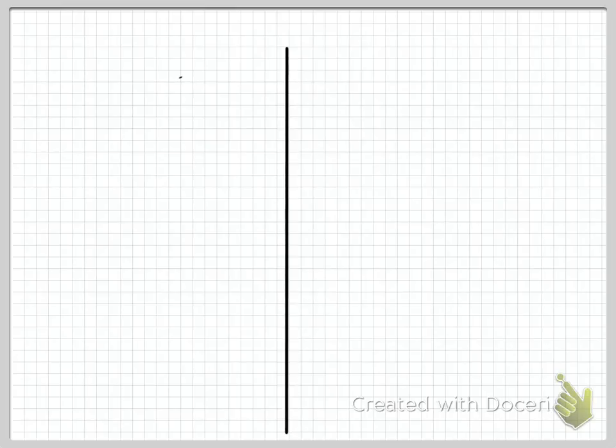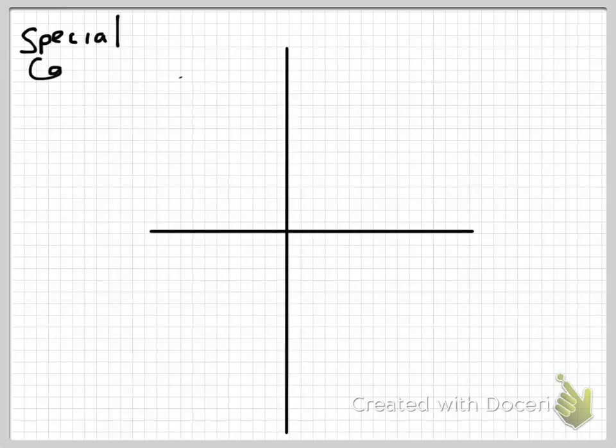So if a special case is something that only crosses one axis, what kind of lines do we have? Vertical or horizontal, right? Okay, so we're still dealing with graphing. And this is one of the more challenging concepts theoretically for freshmen. Okay? Okay. So special cases.